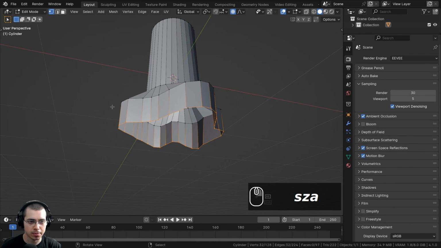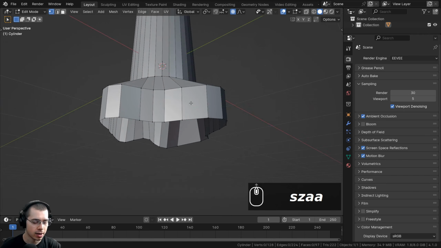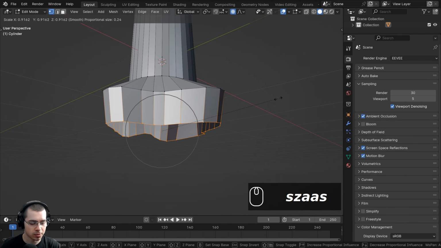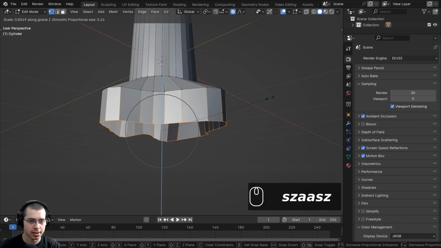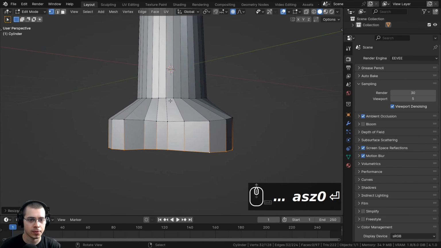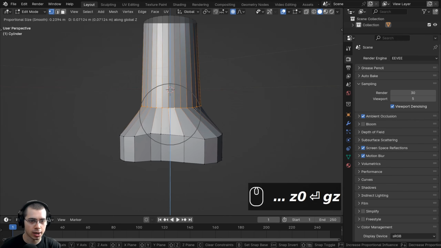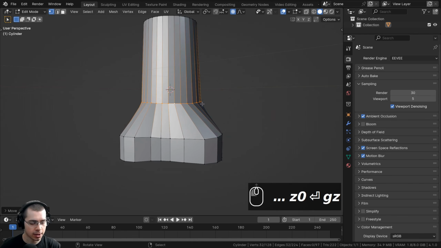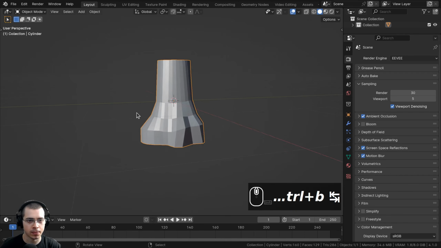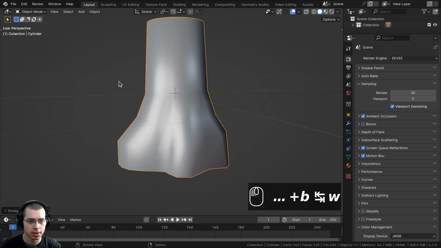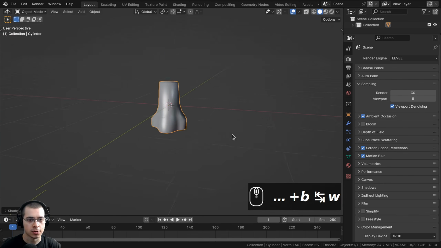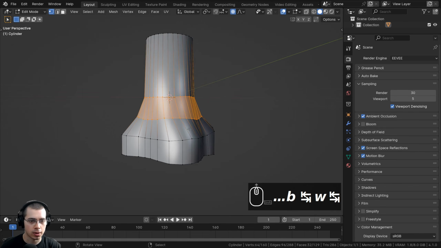And if this bottom loop of vertices isn't quite flat, you can go here to the vertex select. You can hold down the Alt key and select that loop of vertices, and we're going to scale it on the Z axis, and I can type 0 and enter just to flatten it. Let's also hold down the Alt key, select that loop of vertices there, and bring it up a little bit on the Z axis, and then I can press Ctrl B to add a bevel, just so it's a bit of a smoother transition. Let's go back to object mode, and we'll use the object context menu to shade it smooth. So now you can see we have the base of the tree with the tree trunk.